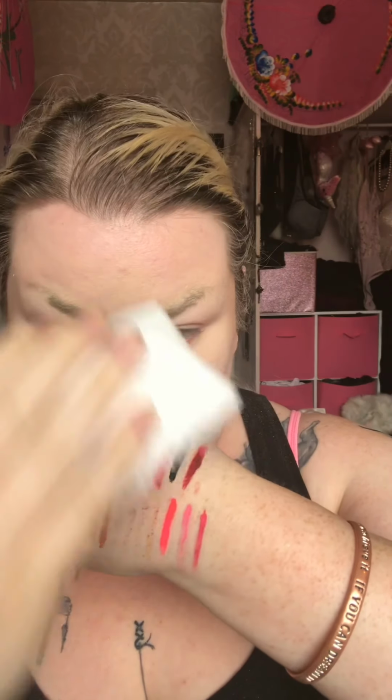I'm going to get a dry piece of tissue and rub all of them at the same time, as much as possible. So I'm going to get a flat piece of this tissue. Obviously some might be more affected by where my fingers touch through the tissue, so just be aware of that. But I'm just going to wipe that downward and see what happens.